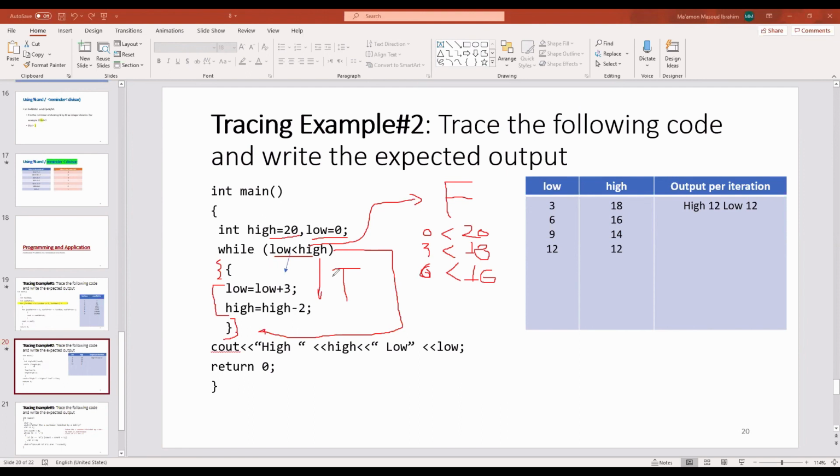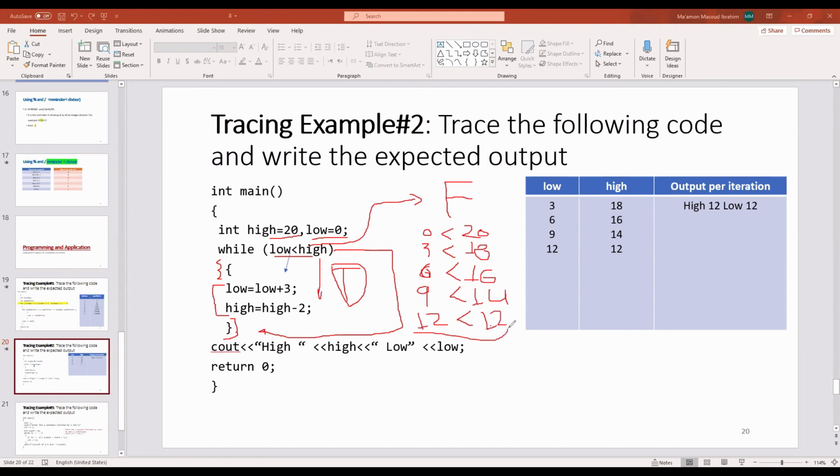While the condition is true, I will continue. Now the low will become 9 and the high will become 14. 9 is less than 14. I will continue. Now the low will become 12 and the high will become 12.